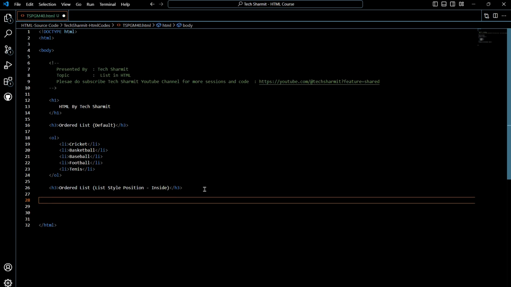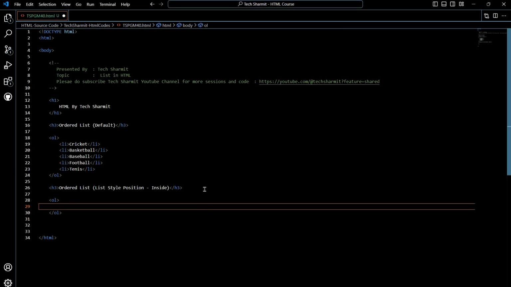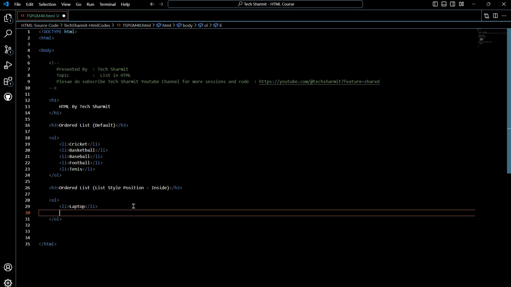To add the list we will use the ol tag again, ordered list ol tag. Here I will write li for list item, and let's put some names, for example a product list, so laptop. Then we will write the next item, which is mobile, I guess.